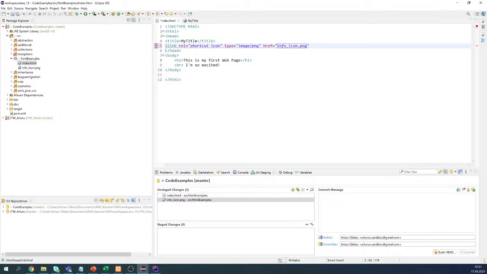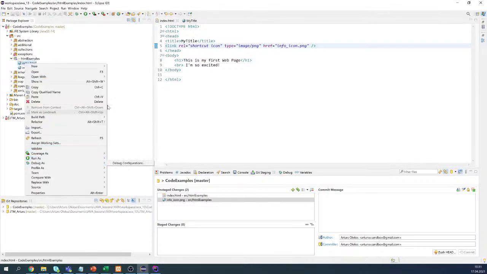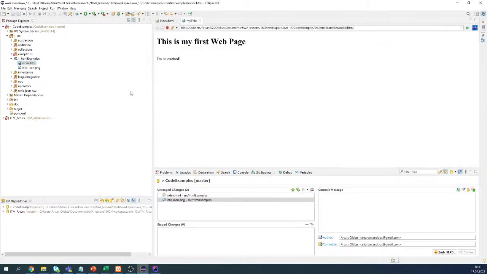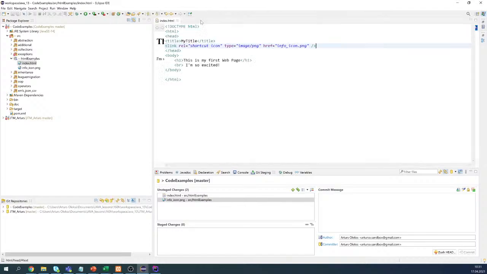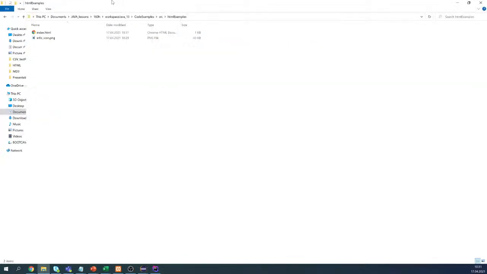Okay, now I can close the tag. Right, hopefully this was correct. Let's open this in browser.